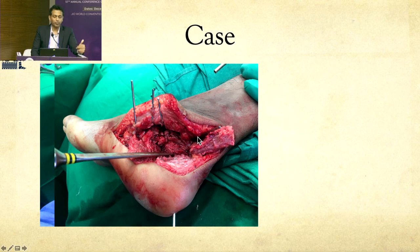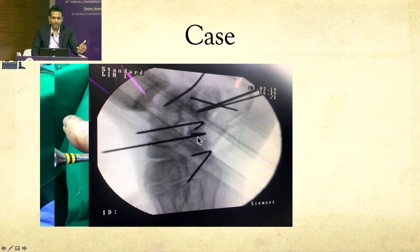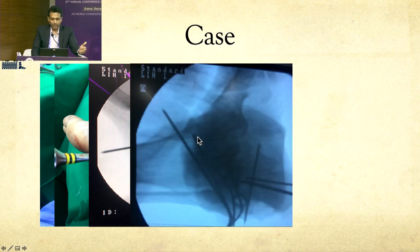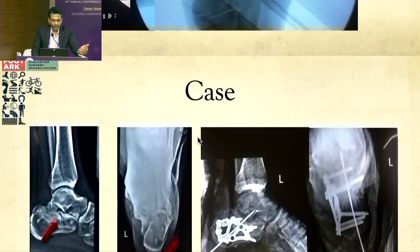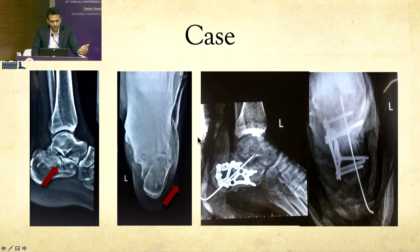For me, the subchondral bone of the cartilage is very important. If it shows rarefaction, I am skeptical of the cartilage. So it's like an indirect indicator for me. In this guy, yes, we consented everything. We elevated, held it with a K wire. We corrected the varus and we fixed it. Intraop, I've kept one wire right through the subtalar joint. So this is what it looked like immediate post-op.